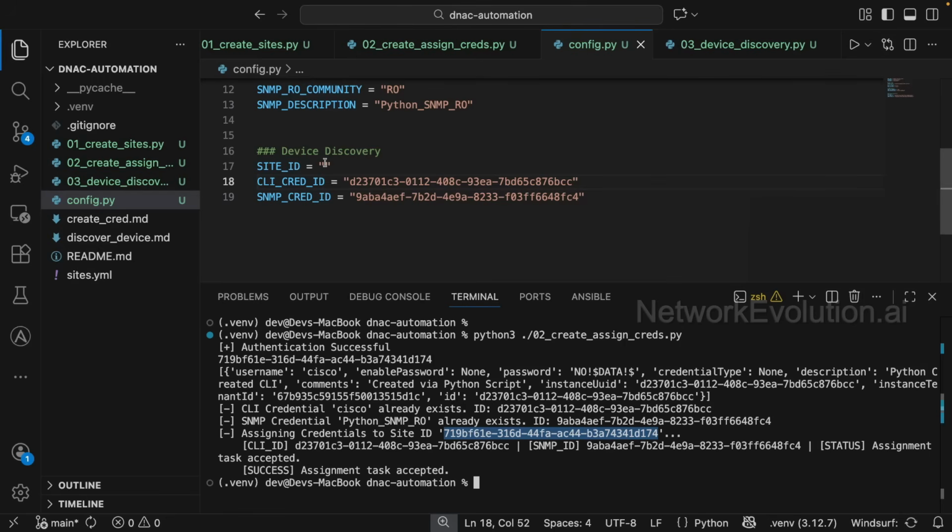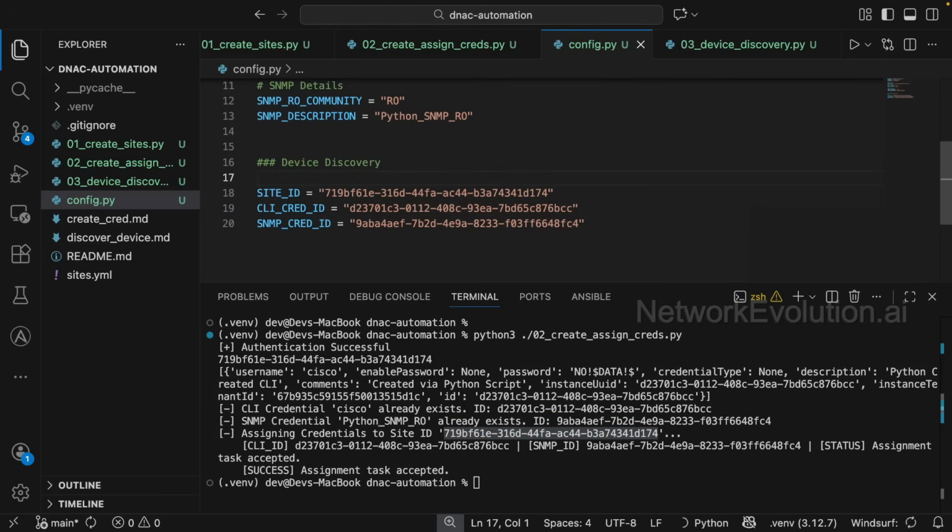Copy this. Put it here. Additionally, we need to add one more variable called discovery IP range. So IP range is going to be 10.10.20.175 to 10.10.20.178. So we'll use this range.